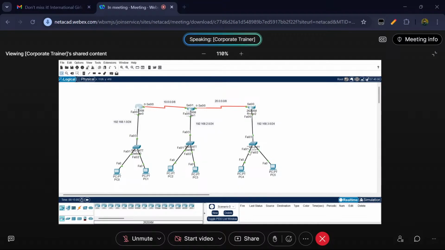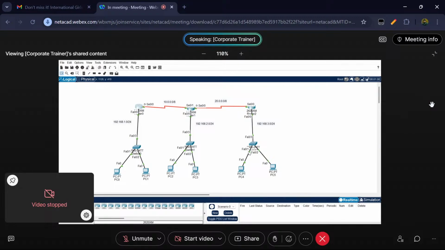You don't need to check the entire globe, right? You will check only area 0, where suppose I have configured area 0 for India, area 1 for Australia, and area 2 for USA. So when I go for troubleshooting, I'll first check with the area only. And when I've got the area, then I have to go ahead with the ID. The ID will be two things: if you go with EIGRP, then you'll check the autonomous number, and if you have configured OSPF, then you have to go with the process ID. On that basis, you can identify.